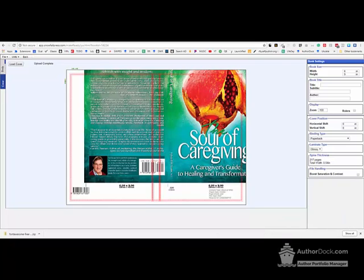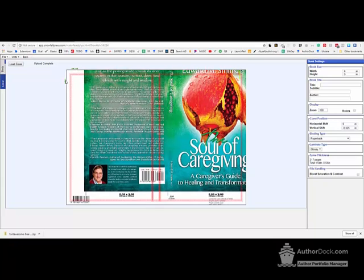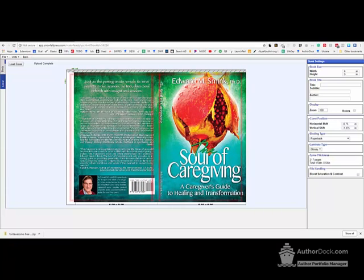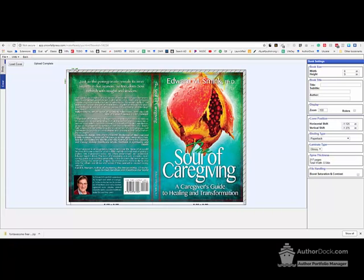So this is the way the cover dropped in, because we often use a cover template from another printer. So what we have to do is make adjustments to get it where it needs to be, and all you do is you use these little arrows here. So we're going to move it down so that it's right within the red guidelines. And we may get it right where we want it, but if we need to fine tune it a little bit more, you can change these settings here just to shift it a little bit.